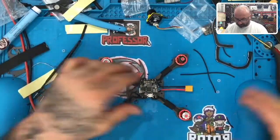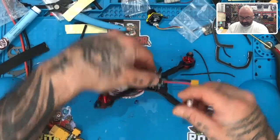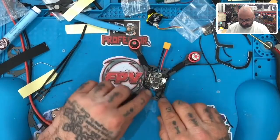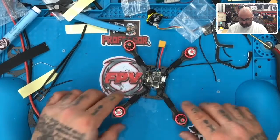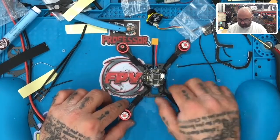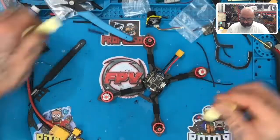All right, so far so good. Now I think we're getting caught up with everything. Yep, and it's going to look good when it's done, I can tell you that. Like I said, I would have crimped these down here, and not necessarily in view, but I'm not worried about that right now. So let's get the desk cleaned up and go on to the next part.